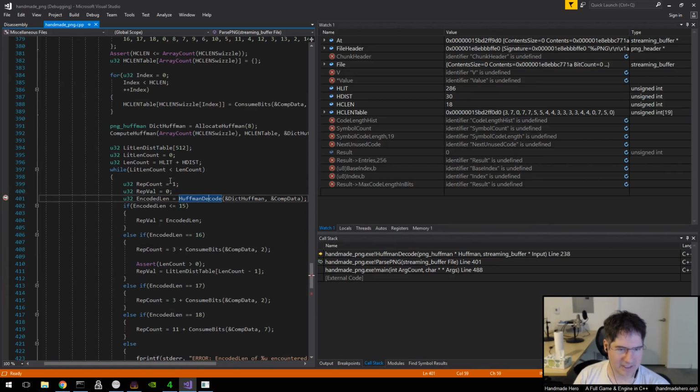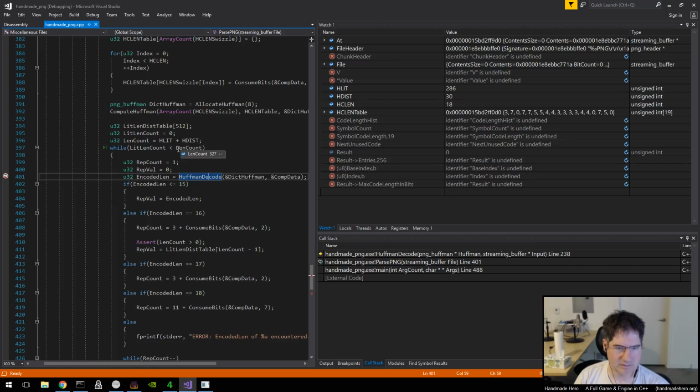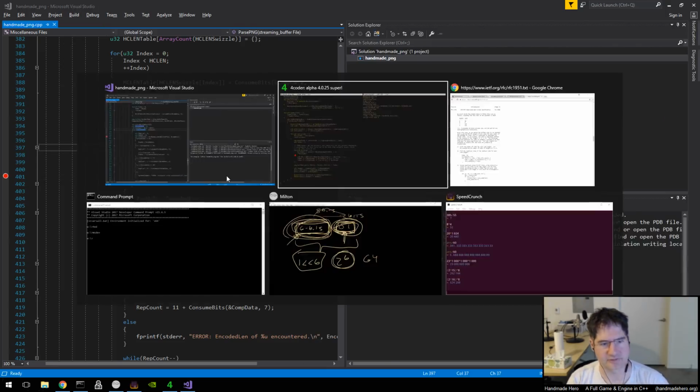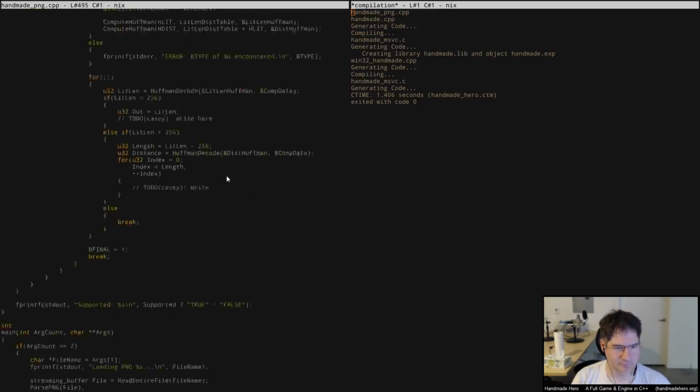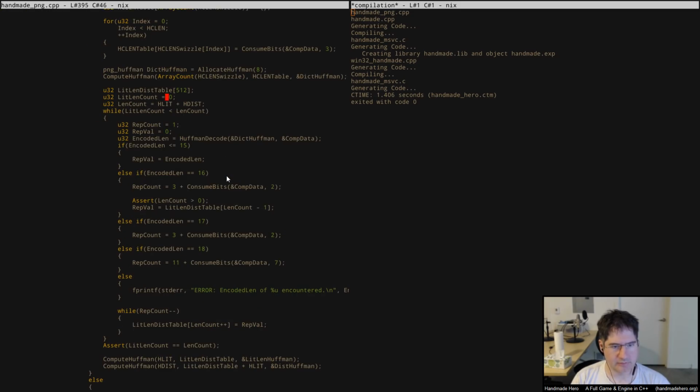So I don't know how many times we actually... Yeah, so this loop is busted. So I don't really know how far along we are yet. So we'll see in a second. Anyway, this lit len count and the len count, this is how many we're going to get. So this value should be incremented, but it's not clear to me that it ever was. It was set to 0, which doesn't really make any sense.